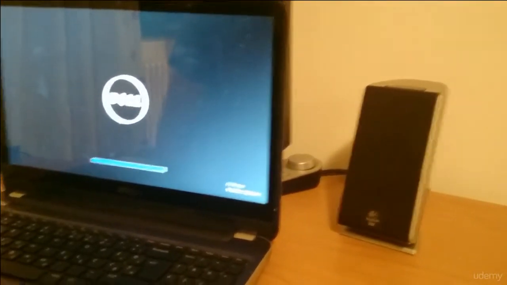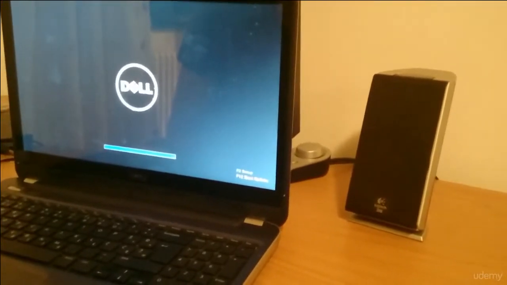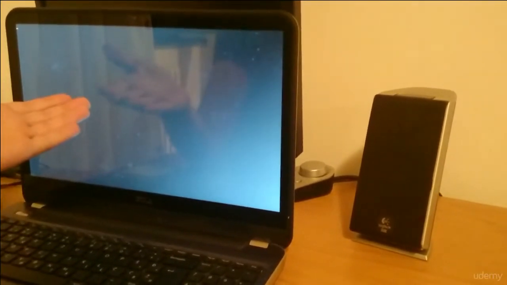If you're using Acer or HP or something of the kind, it might be different, but it will always be shown on the screen which keys you can press for which options at boot time. So you see, I've encountered this problem that I want to share with you as well. I get a screen like this when I select boot options and I cannot select the boot options. So don't immediately assume that you've done something wrong, or that your USB is not functional.